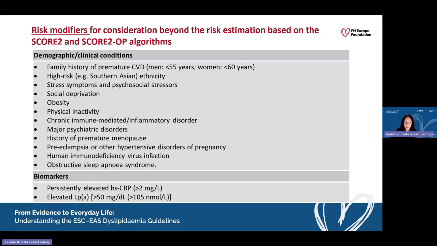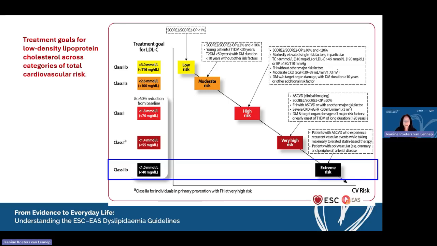So if you had an early menopause, that means before 45 and especially before 40 years of age, then you should mention that to your healthcare provider. And then there are also biomarkers if you have chronic inflammation, and also if you have a high Lp(a), then your risk is higher than according to those charts. I think this is something that you might have seen before.